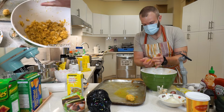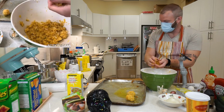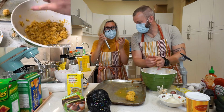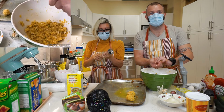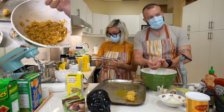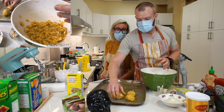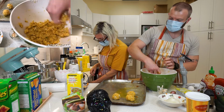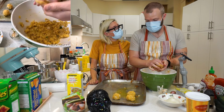Becca's crawling into a cupboard. She's hiding. She must be intimidated by my tots here. I had to get this stuff. I have to blitz my soup. Where did you go? What's that movie where they, Narnia? Narnia. Yeah. That's a book too. Yeah? Yes. I read those when I was little. Instead of the wardrobe, I went into the undercover. Don't go in there. It's haunted. A lot of stuff around here is haunted.